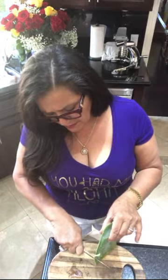Okay, and this is beautiful for digestion. My husband puts this in his smoothie. You can eat it raw if you like. It's fantastic for your skin. I love everything natural as much as I can. So I'm on a journey just like you too, always looking for better things.